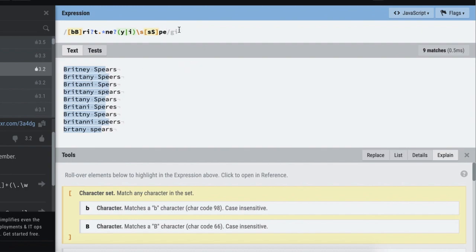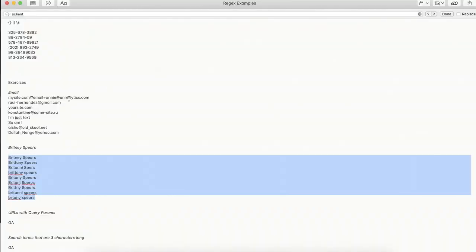Okay, so what we'll do here is we'll say A, E, and then drop in a question mark. So that makes it optional. And then an R and an S. Nope. And an R. One has an E. So we'll make an E optional and then S. Now we've captured all the different variations of Britney Spears that I included here.